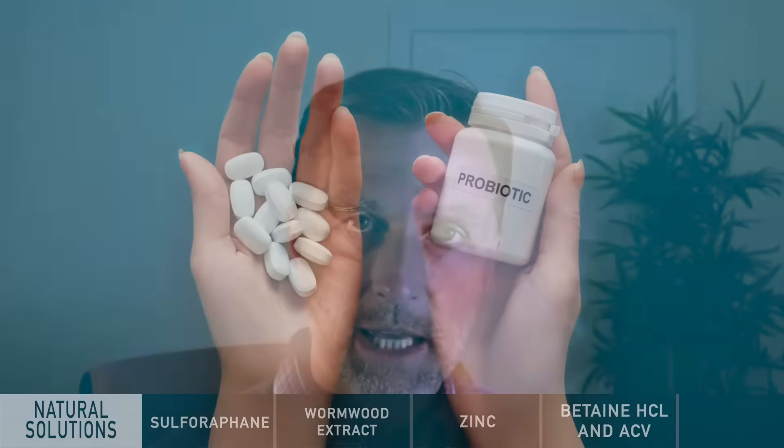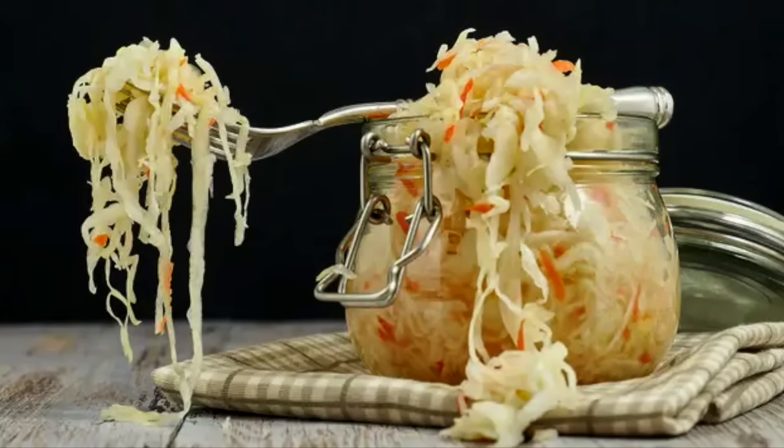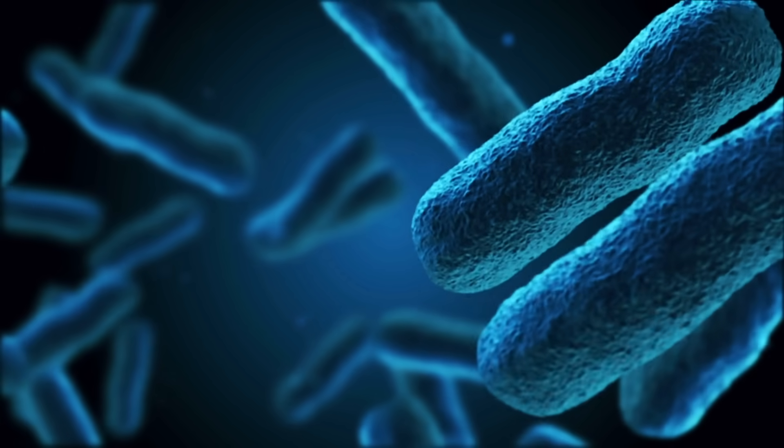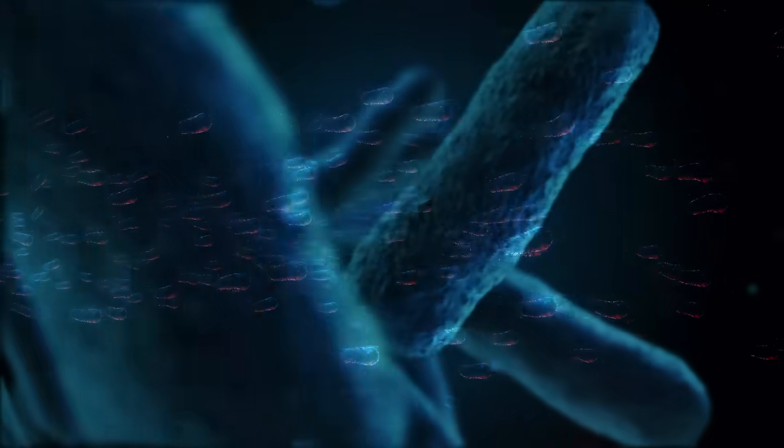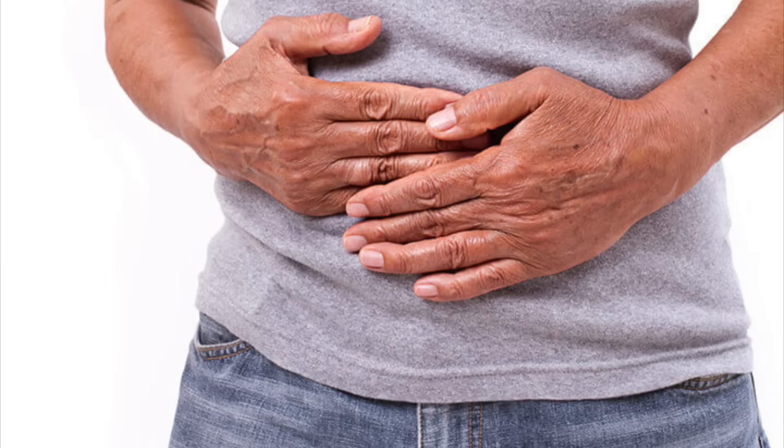The other thing that can greatly help put things back into balance is to either take a really good probiotic or, better yet, start consuming a little sauerkraut or even some pickles. Certain microbes in sauerkraut and pickles are very beneficial to help counter H. pylori — we want to increase the good bacteria to counter the bad. Plus, sauerkraut also has sulforaphane and is really good for digestion if someone has gastritis or any digestive issues.